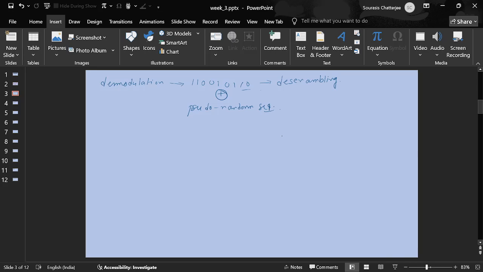As of now we have reached the consensus that we need to use exactly the same pseudo random sequence to undo the effect of scrambling that is done at the transmitter end. Fine, but how does the user know that pseudo random sequence? Because that is something the base station uses at its end. Now we are saying we need to use the same pseudo random sequence. So how does the user get to know about that?